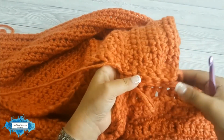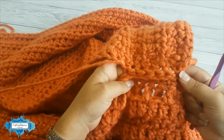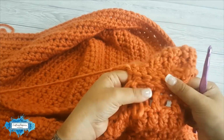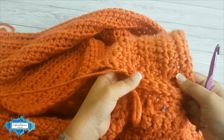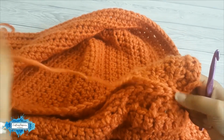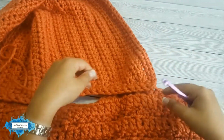And this is how the join looks like. You can see it's a bit thicker. There are designs where this looks nice, not in this case. So let's take it off and I'll show you how to join through only one loop.